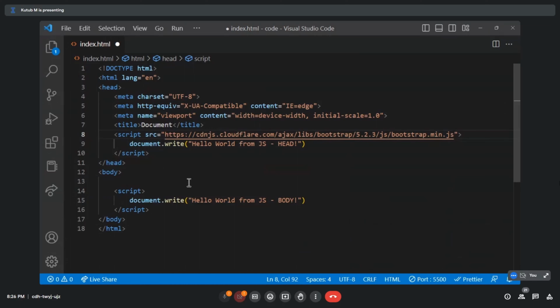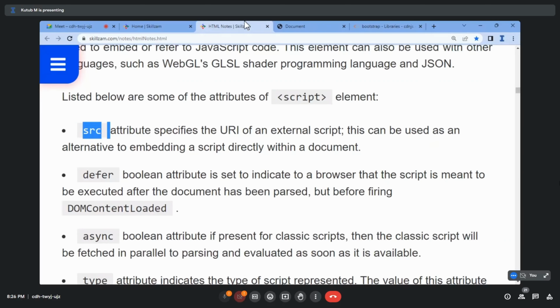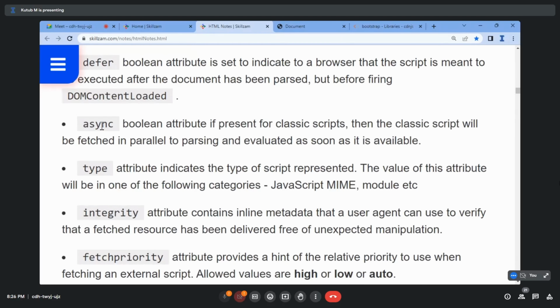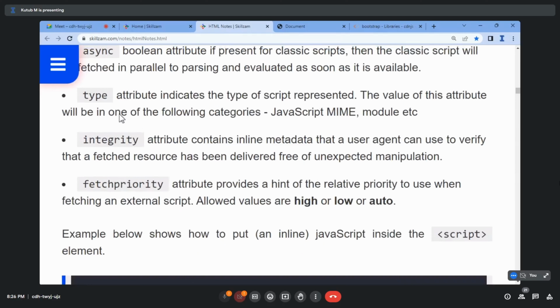That is the reason you can utilize the SRC attribute, which specifies the URI for the external script. If you have any external script that needs to be utilized, you can just do it by using SRC. Again, there are also attributes called async and defer. We'll see how these boolean attributes help when we discuss them later. It is more related to JavaScript, because it talks about the document object model, DOM. It's all about DOM. We'll see when we visit JavaScript again.